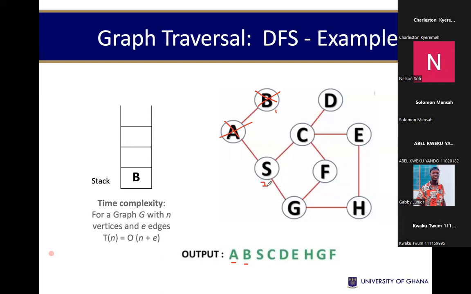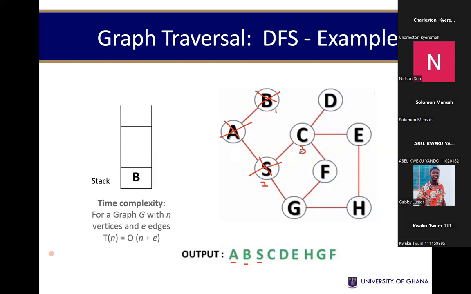before I can visit S, I have to check who is the next immediate friend of S. That particular guy is C. So S is visited and outputted. Then I go to C. And I have to visit C because that is the next immediate adjacent node, which is marked as 3.